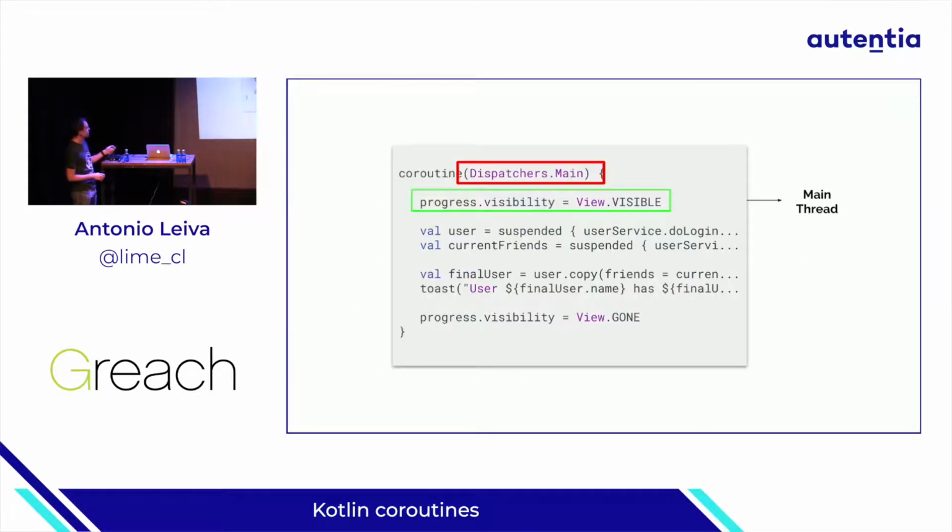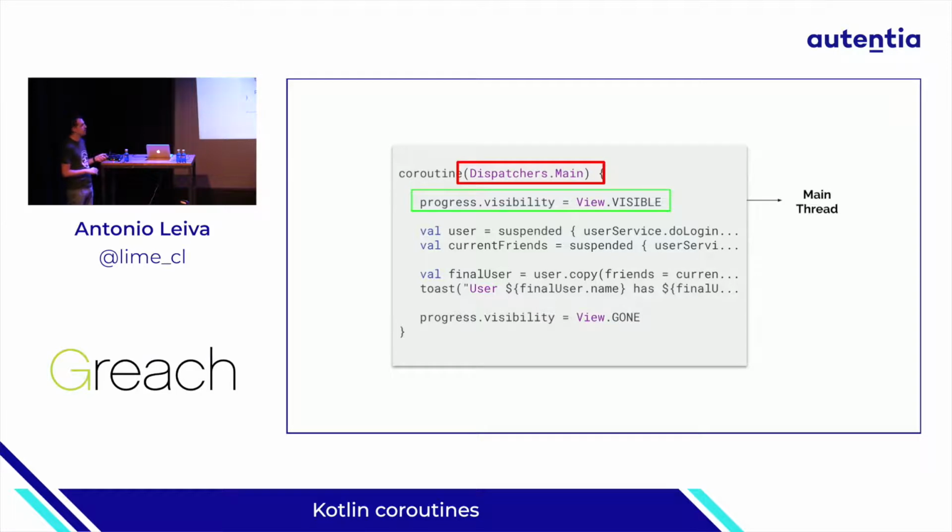So we define it here. One of the dispatchers that exist, we'll talk about how many dispatchers we have later, but one of them is Dispatchers.Main, which means that this code will be run on the main thread. In the case of Android and some other UI frameworks, we usually have a main thread where the application is doing all the UI work.